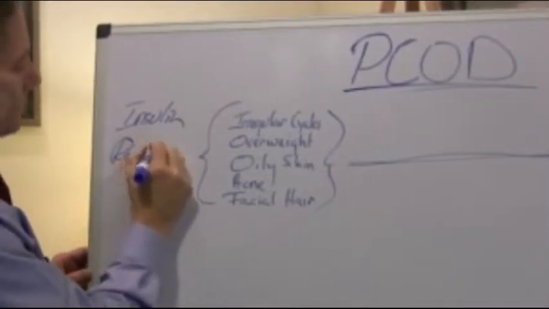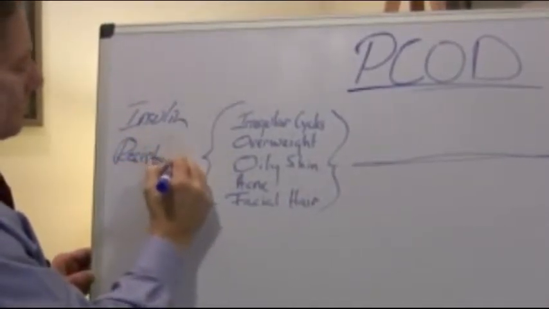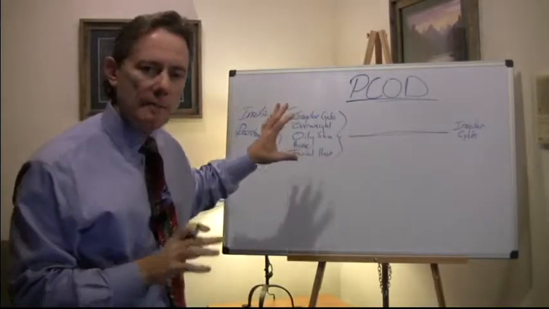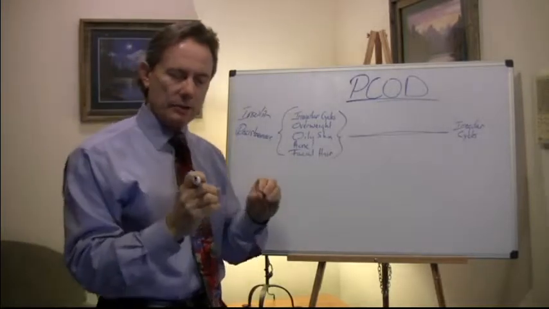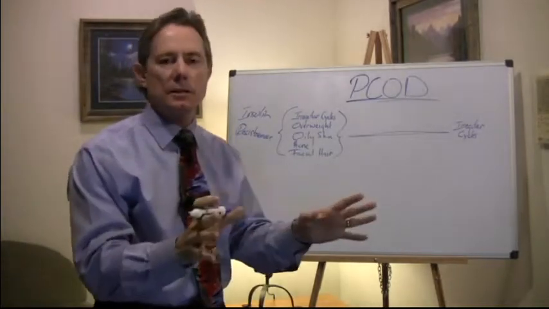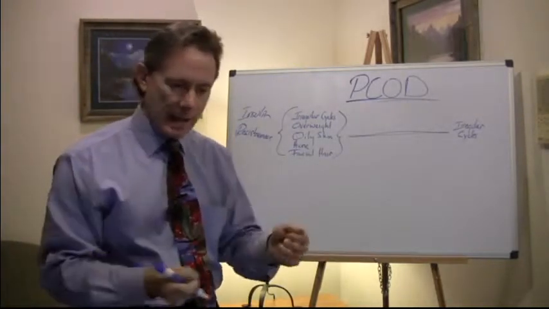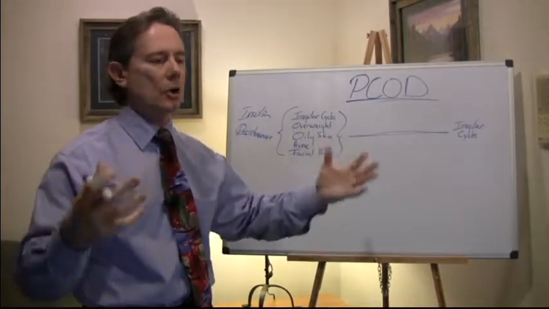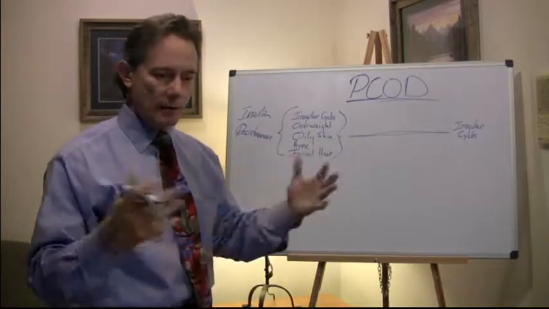So what happens is that on this end of the spectrum, they make insulin, so their pancreas is making insulin, and when that insulin gets into their bloodstream and floats around, it plugs into all the insulin receptors in all the cells, they break down the carbohydrates and sugars, and then everything works fine.